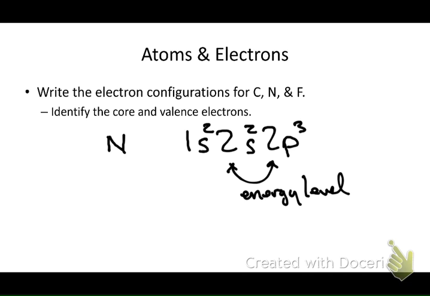Okay. So I know that nitrogen is 2s 2 2p 3. I don't know if you learned how to do electron configurations that way, but if you didn't, it doesn't matter. Those are the energy levels. That's the highest energy level. Those are the valence electrons. So this is the core. There's 2. We would say the core is like helium, and we would use brackets like that to indicate that. And then these are the valence electrons.